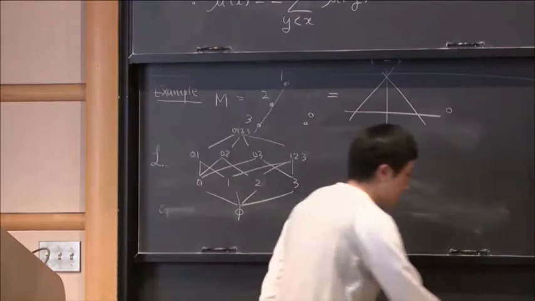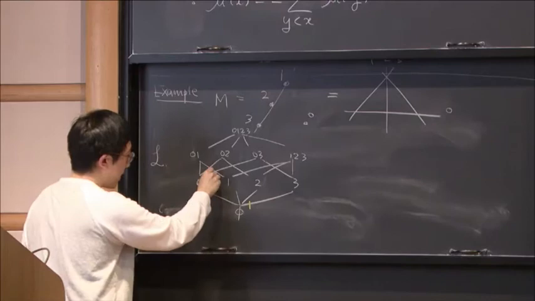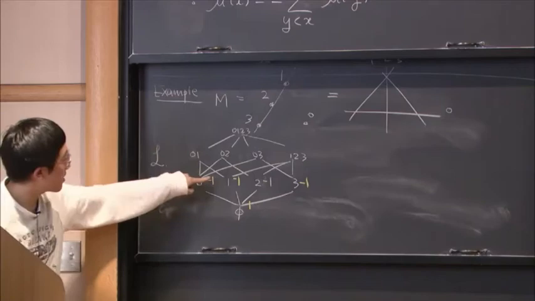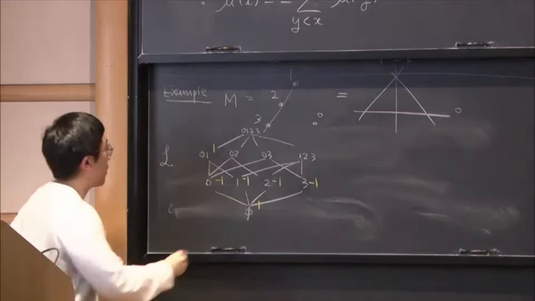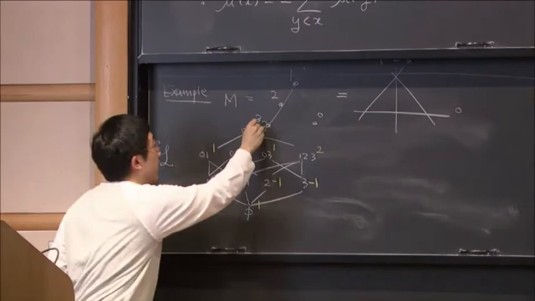And to compute the Möbius function, you start by assigning 1 to the smallest element. And compute here, you look at lowest element and assign it so that the sum is 0. Same here, same here, same here. To compute mu at 0 1, you look at this, this, this. And if you sum up to 0, then you have to assign 1 here, 1 here, 1 here, and in fact 2 here because it has 3 lower elements. And here you should also assign minus 2.